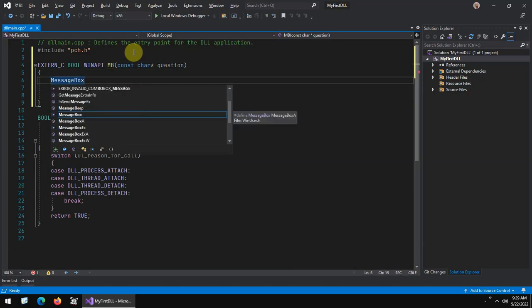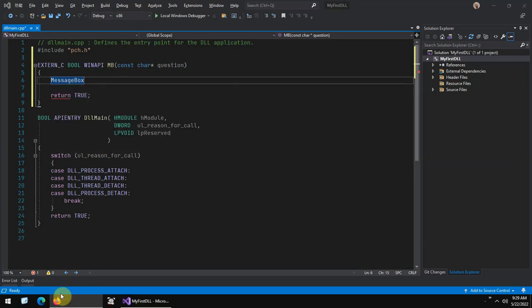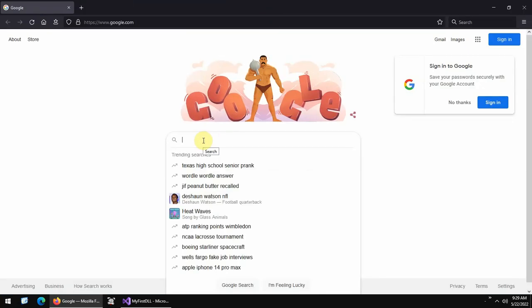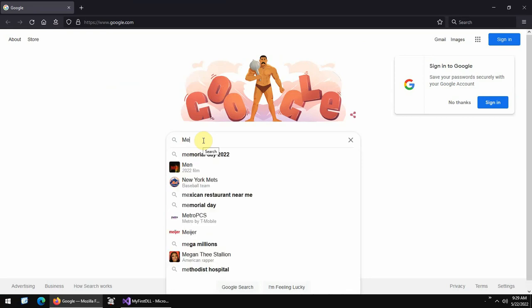Okay, this is the Windows API call. If you don't know the definition of it, I'm going to go to Google for you guys real quick. So in Google, just type in whatever API call that you want to call.